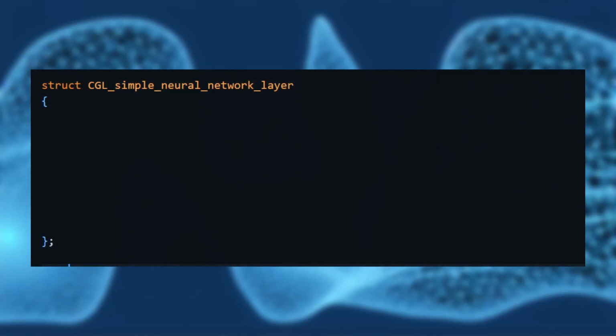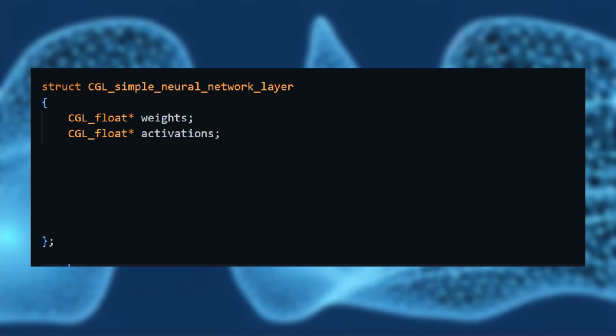So here we have a simple neural network layer. The first variable inside it is the weights variable. It's just a float array. How exactly we are arranging the weights, I'll come to that a bit later when we are actually initializing things, right? The next thing in that layer is the activations array. What exactly is the activations array? The values of the neurons that are going to be calculated will be stored in the activations array.